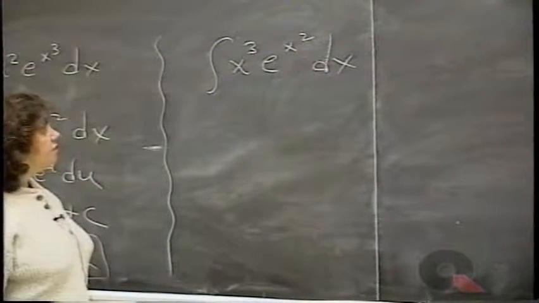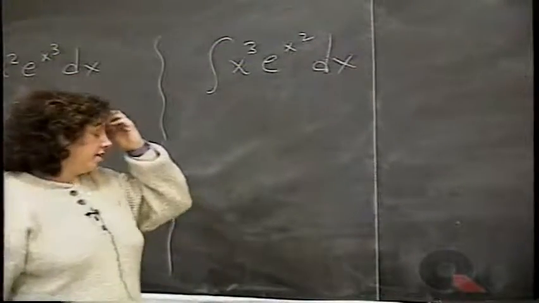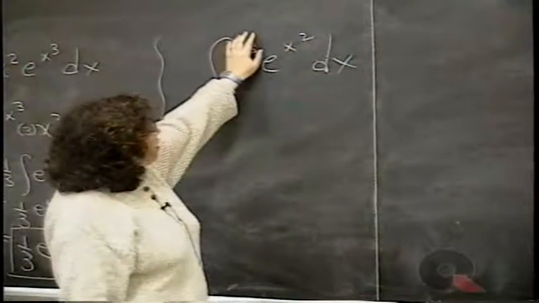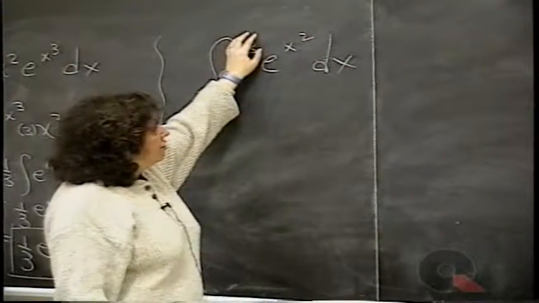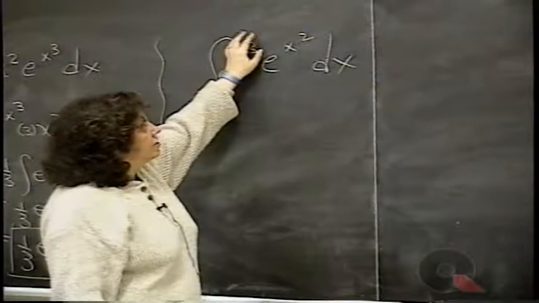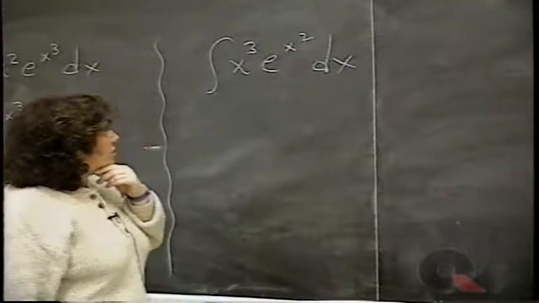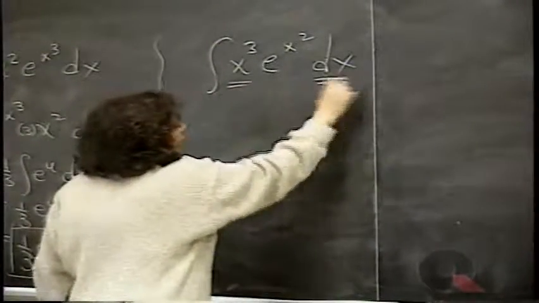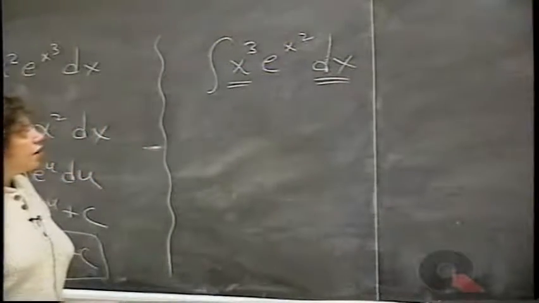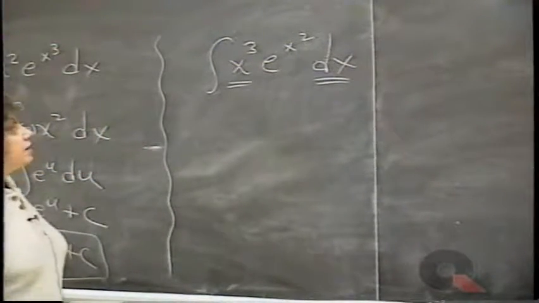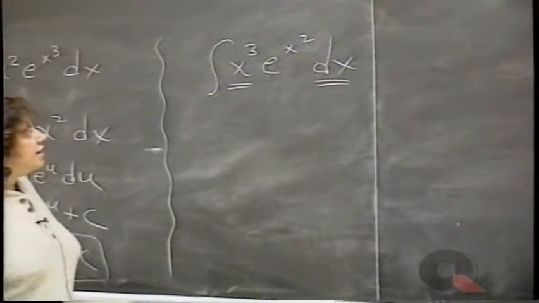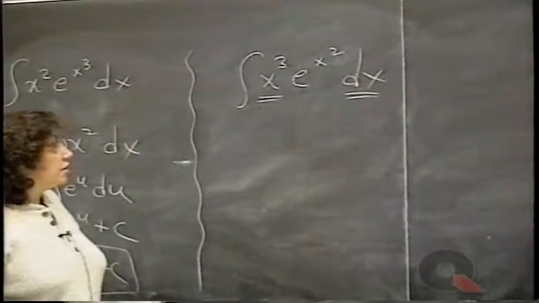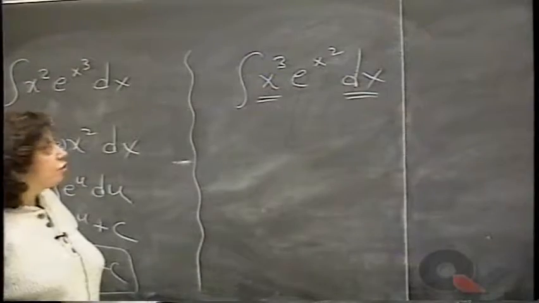In the last problem, it worked out very nicely. I said let dv be the most complicated thing that you know how to integrate that's in basic form. If you try to let dv be e to the x squared dx, you can't integrate that. What you shouldn't do in this case would be let dv be x cubed dx, saying, okay, this is the most complicated thing I know how to integrate. What's going to happen if you do integration by parts by letting dv be x cubed dx is that the next integral is going to be worse than the first one, not better. Don't jump to the assumption that the most complicated thing you know how to integrate is x cubed dx.